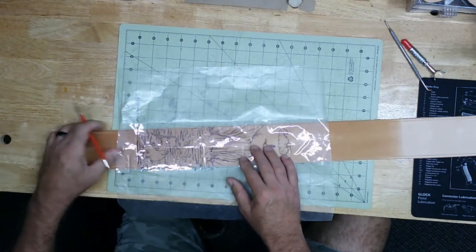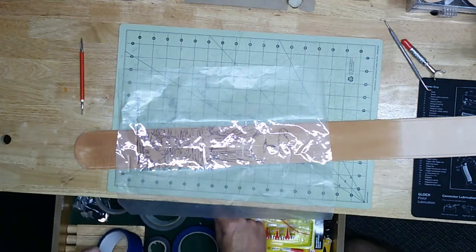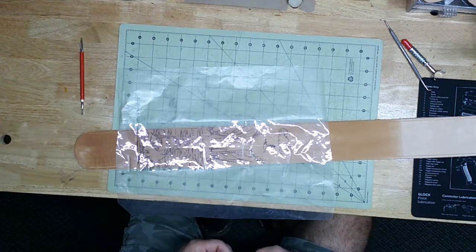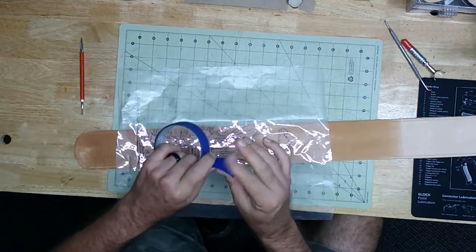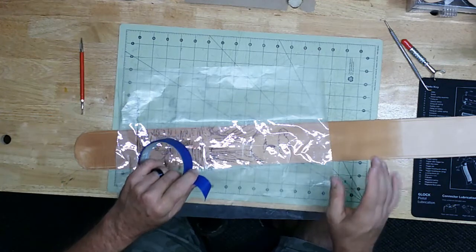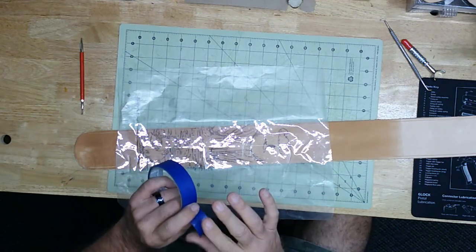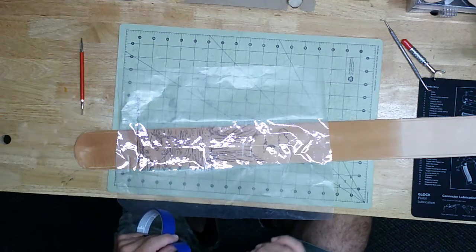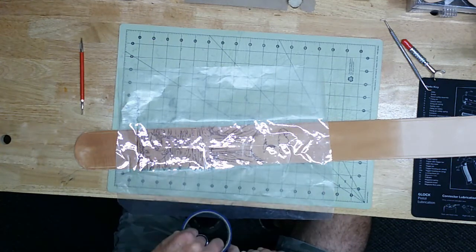So one thing you can do at this point, and I do this quite a bit, I do not take my tape down onto my leather, because the sticky part of the tape will adhere to that leather. Even the finest little pieces of that adhesive that adheres to that leather when you pull it off will keep the dye from soaking into the leather. So it does create quite a problem.